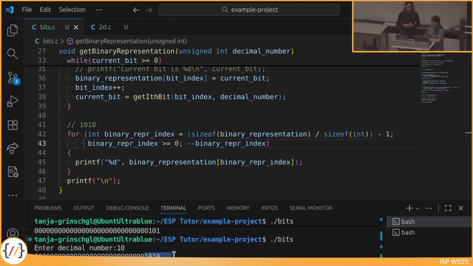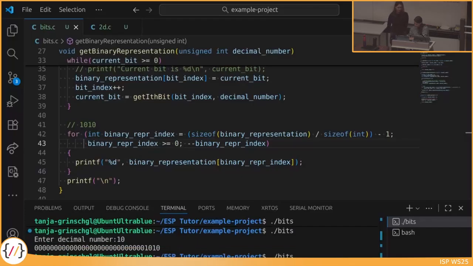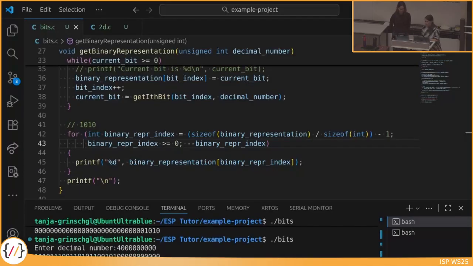And we can also try a bigger one, maybe like 4 million or something. 4 billion, or how many? You need to run the program again. So now we have 4 billion. And we also get the binary representation of that. And by this, we can already see, since we also have set the bit over here, that we can indeed represent 32-bit decimal numbers as their binary representation, because we've used all of the bits we can to the left.